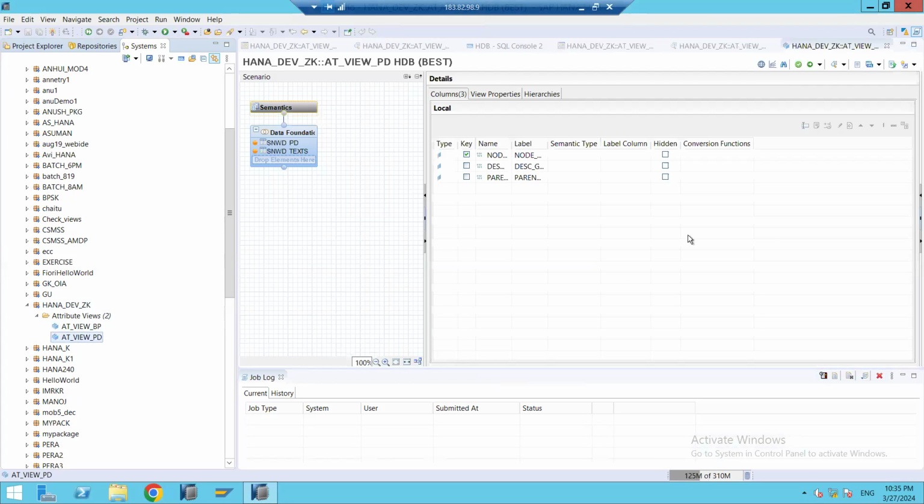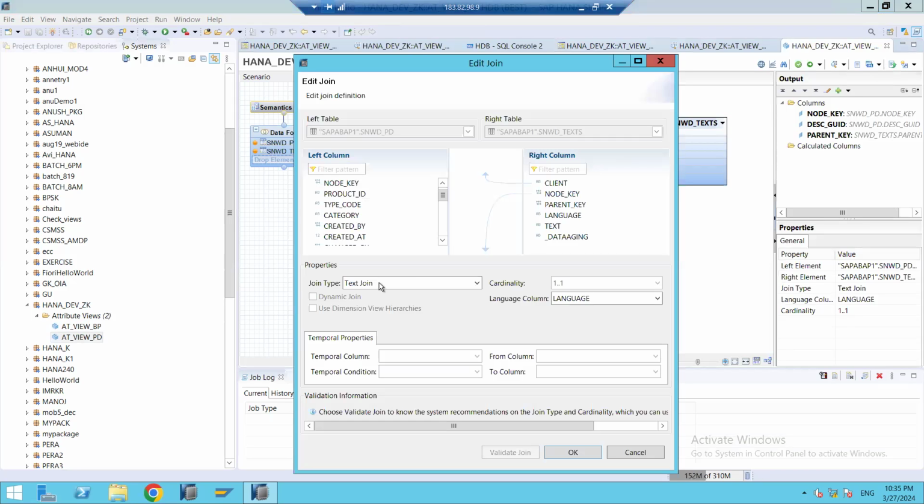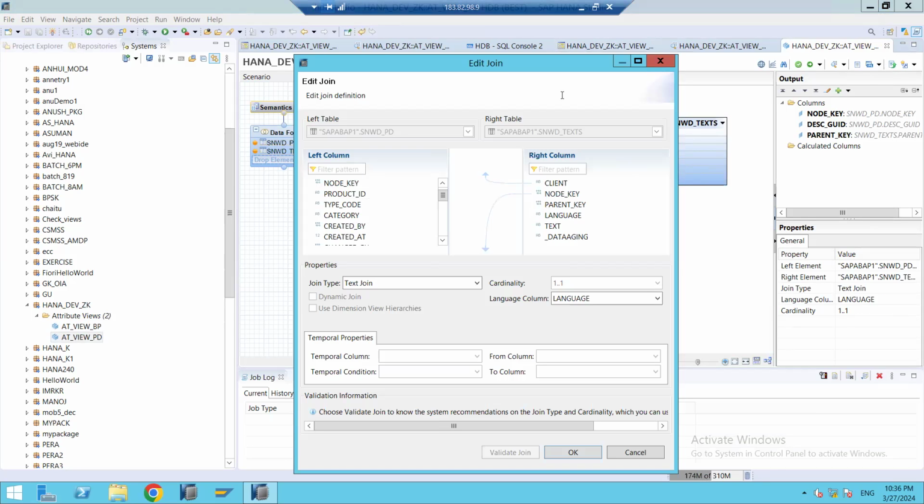Or you can directly drag and drop. Okay, fine. So what I was saying: yesterday I showed you in the last session, look here, I told you what is the type of join, because we are joining this. This is my table, PD product ID key, and this one will contain the description. So if I double click, what should be the type of join here? If I double click there, I can define the type of join.